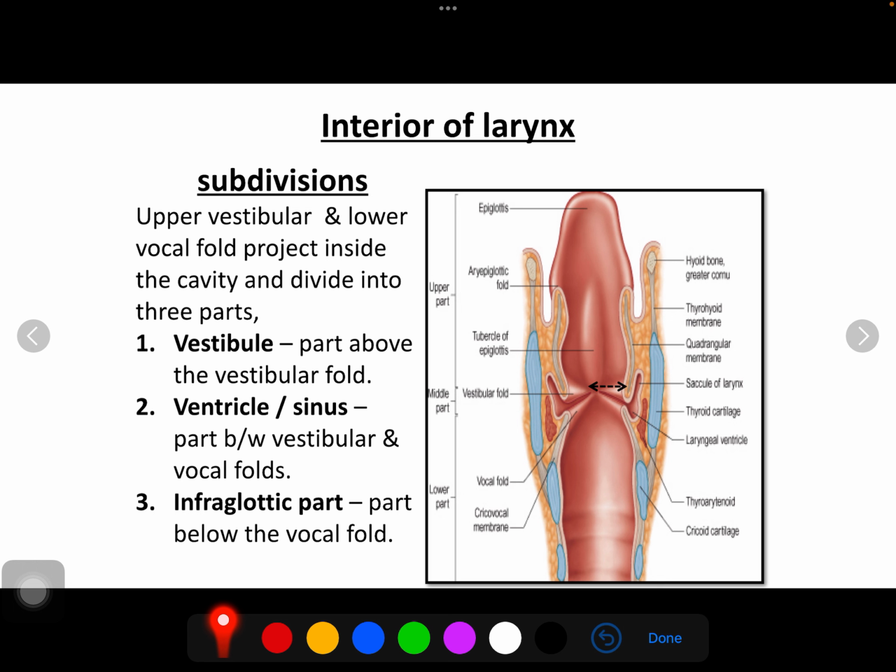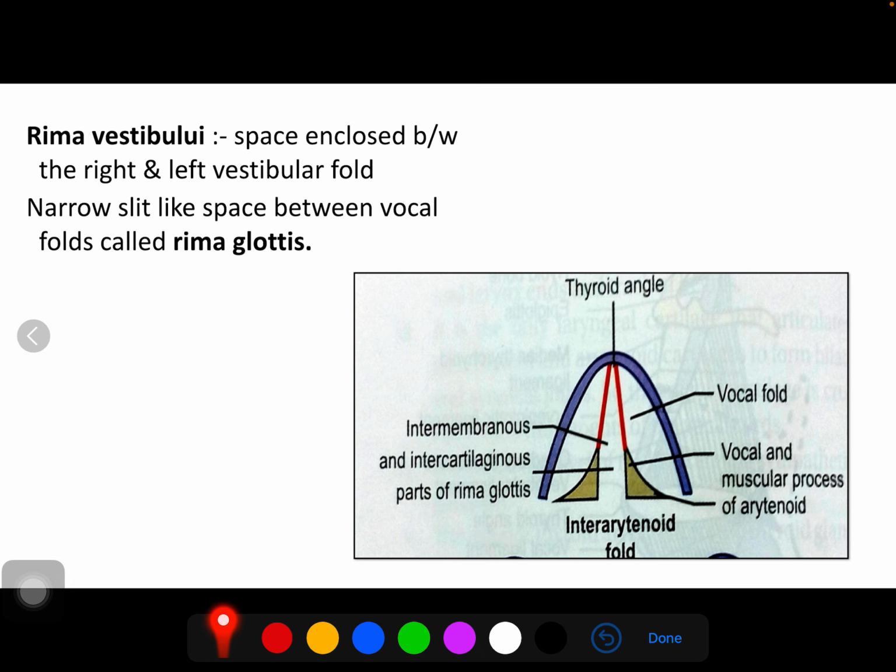The next one, the space seen in between the vocal folds, is called the rima glottidis. The vocal folds are called true vocal cords because their movements are responsible for phonation. Each vocal fold contains the vocal ligament and vocalis muscle. Due to the absence of submucosa, stratified squamous non-keratinized epithelium tightly covers it. The lack of blood capillaries and the type of covering epithelium give the vocal cord a characteristic pearly white appearance. The cords are nourished and lubricated by mucous secretion of the glands in the saccule.